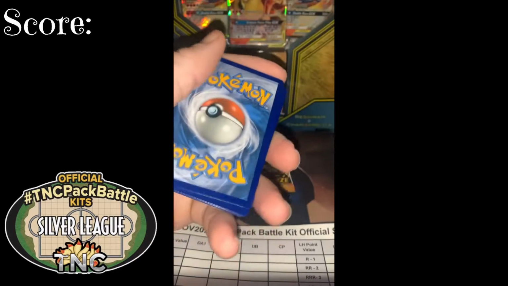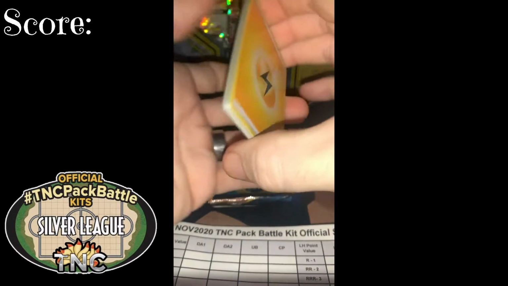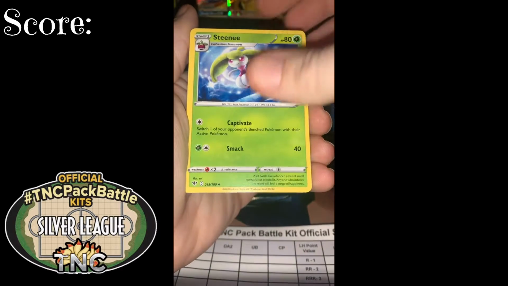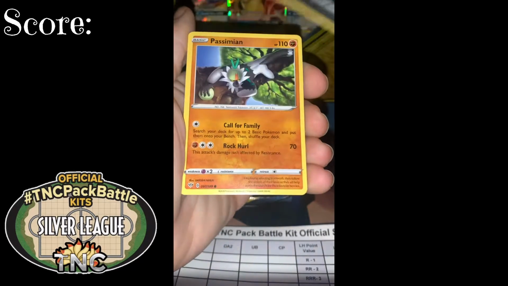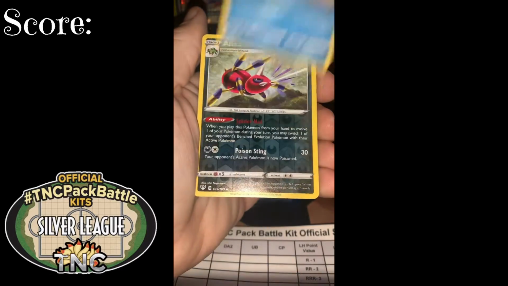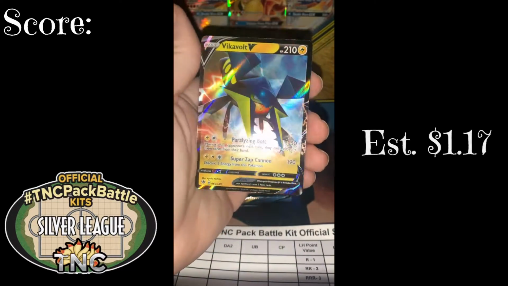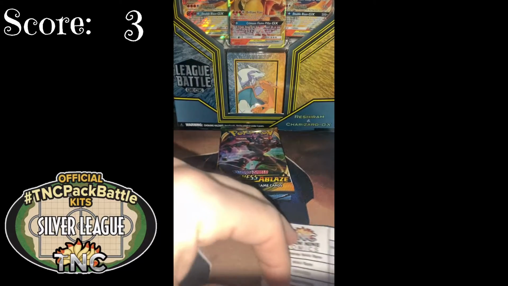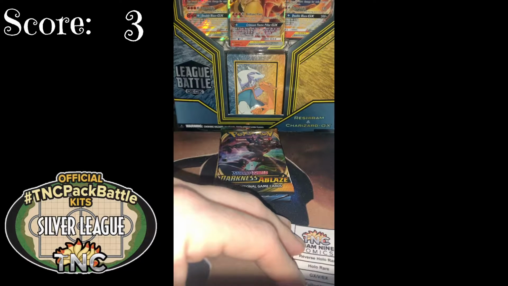Ooh, we're starting off with a white code card. That's looking promising. There we go. Starting off with a banger, a Vikavolt V. Awesome. So that's what I got. 3 points there. Let's just keep them coming.